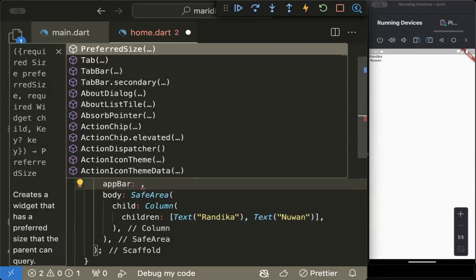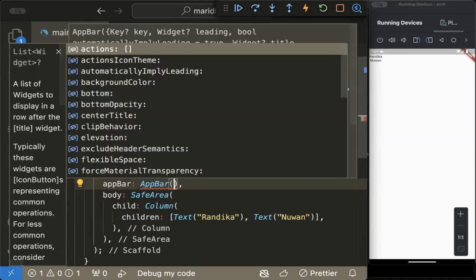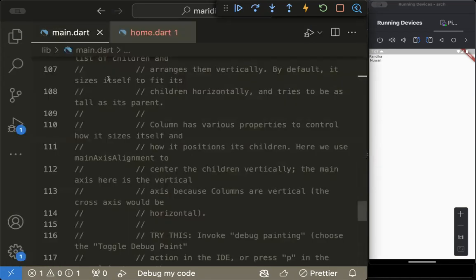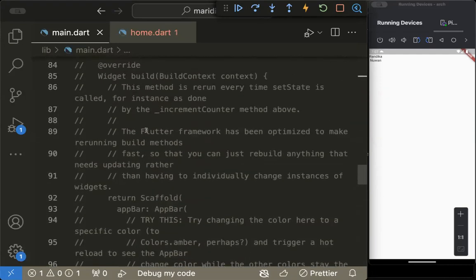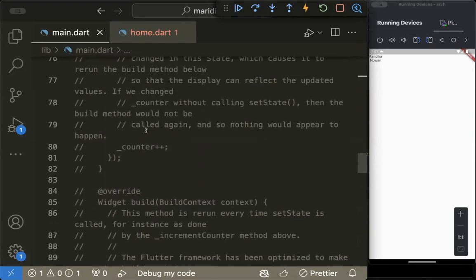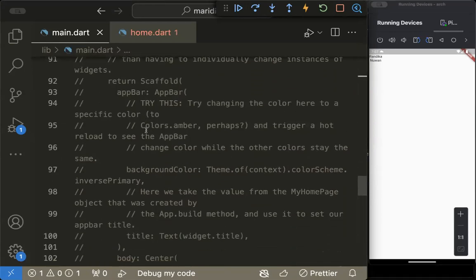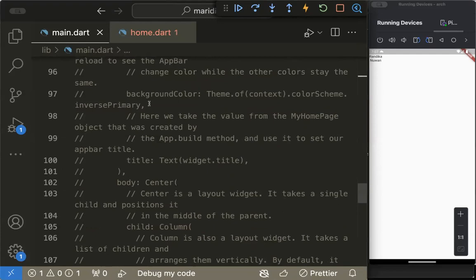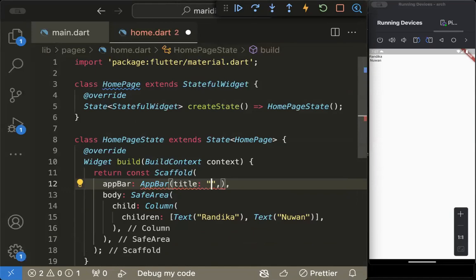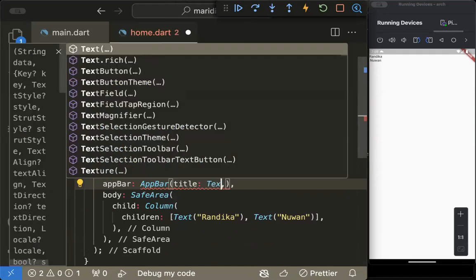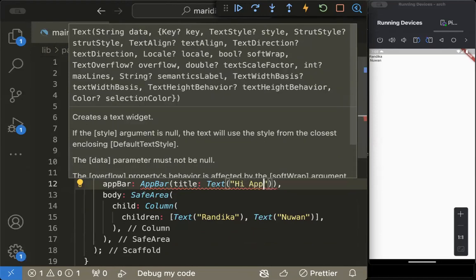Okay, so we can create an app bar out of this. And I think I have an app bar definition. An app bar needs a title. That's basically it. An app bar needs a title, and the title is going to be another text widget, and text will accept the app bar title.